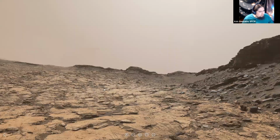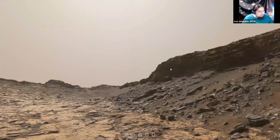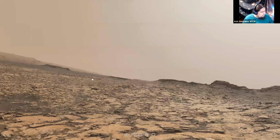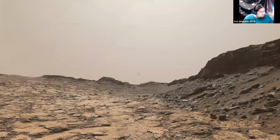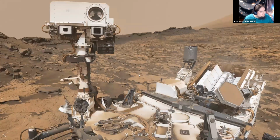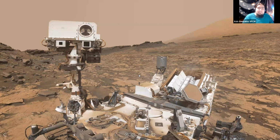Let's land on Mars. Look at Mars. Looks kind of like New Mexico. Except there's no life, there are no plants. There's no animals, nothing. All Mars has is robots. Mars is the only planet only inhabited by robots, or rovers that we build and send to Mars because humans need all this food and water, and our bodies start to fall apart in space. So we need to send robots right now until we kind of work that out.